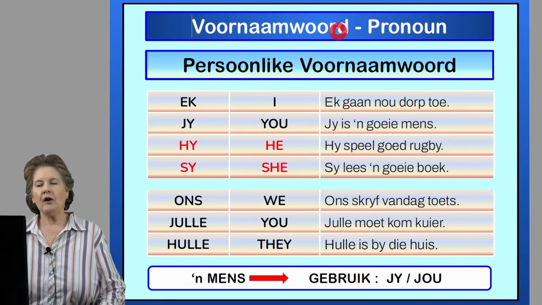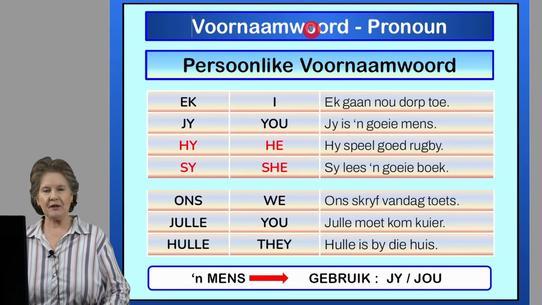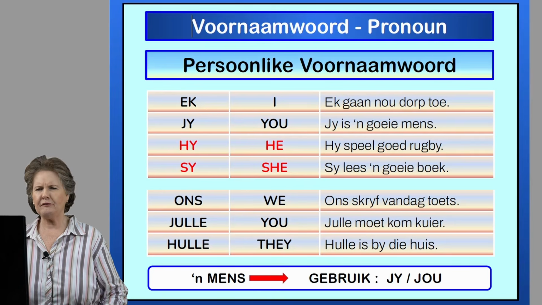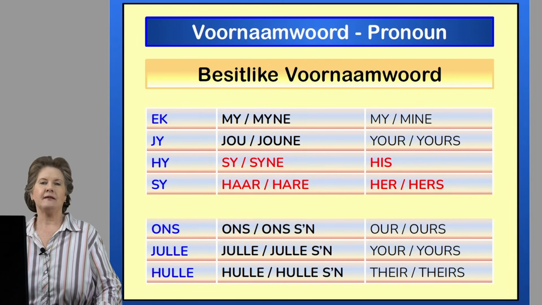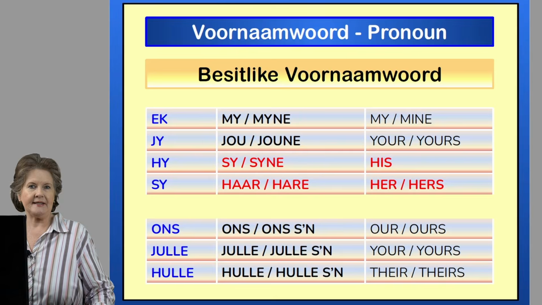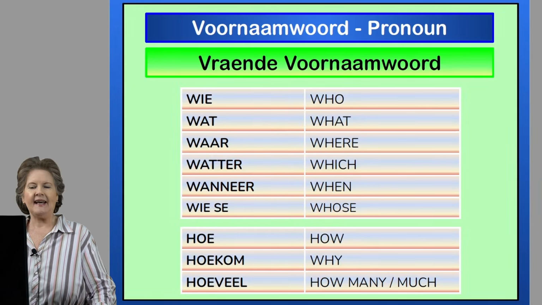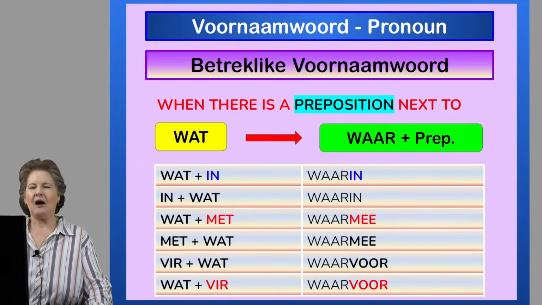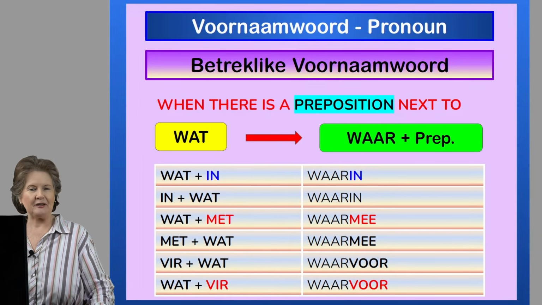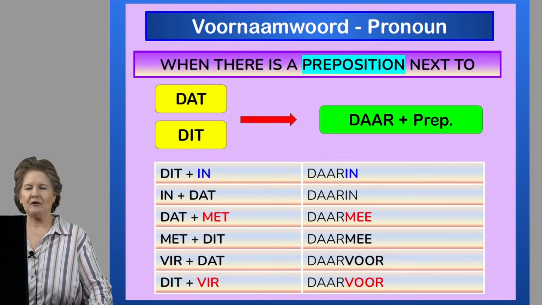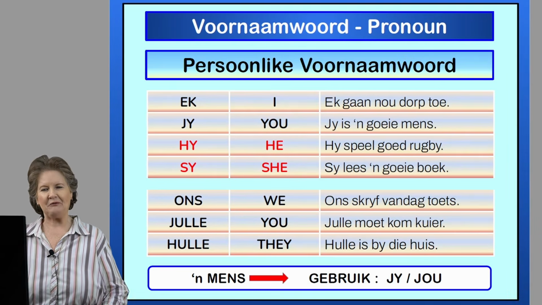Now we are not going to do all of them. We're just going to focus on the persoonlike voornaamwoord. Let me show you the besitlike one, that is the possessive pronoun, and the vraende voornaamwoord. And in a follow-up video, I am going to do the betreklike voornaamwoord with you. You've got 3 slides there as well. So let's start with the persoonlike voornaamwoord.